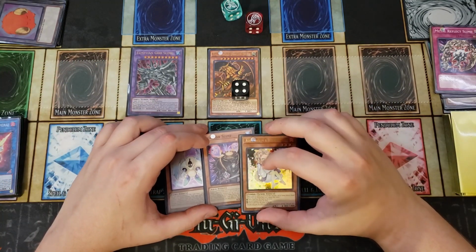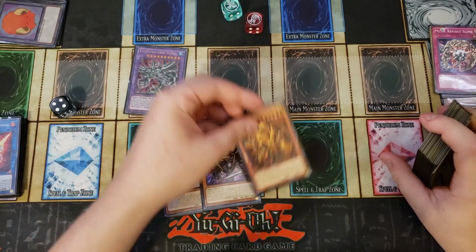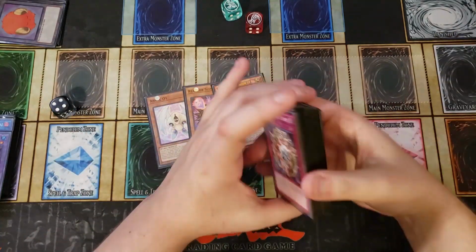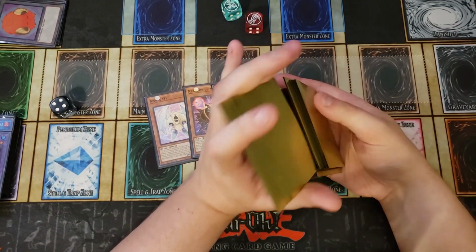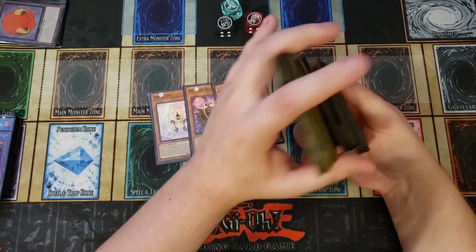Now, I will say to you guys, there is a very neat combo with this particular deck to actually summon out the Winged Dragon of Ra using these 3 cards, now that I see it in my hand. This is another combo that I wanted to show you guys as well when I started the video, but was unsure how I was actually going to draw into it. But since I have it here, I want to go ahead and show it to you guys.